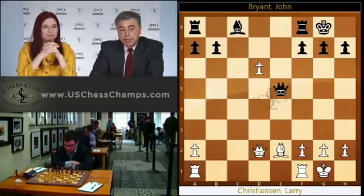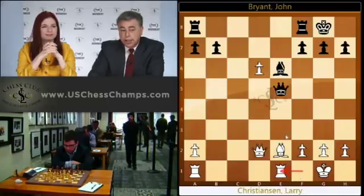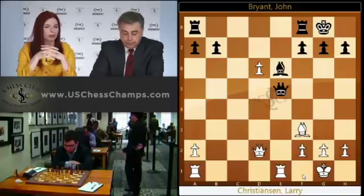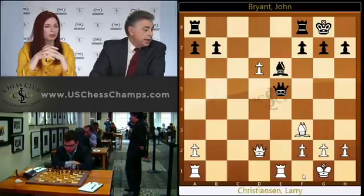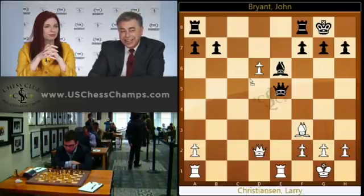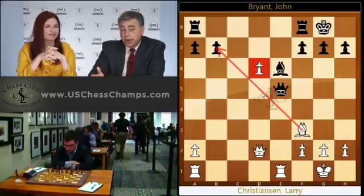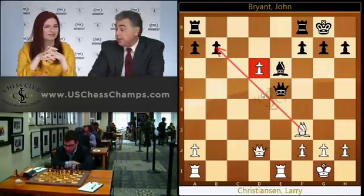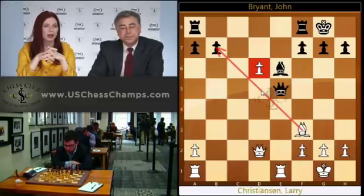So we go back to the game, and Larry didn't play the move d7, instead played this little move rook e1, anticipating that he'll get a discovered attack and threatening d7, because now our bishop would be protected. Exactly. So bishop e6, and now bishop f3. And have we caught up with the players? Yes, we have. I like white's position very much, because obviously I'm nibbling a pawn over here, and at the same time this pawn on d6 is the most important pawn in the position. So Larry's a big favorite right now in this game, and very meaningful for the leaders' standings in the leadership of the tournament. So tough defensive task here for John Bryant.